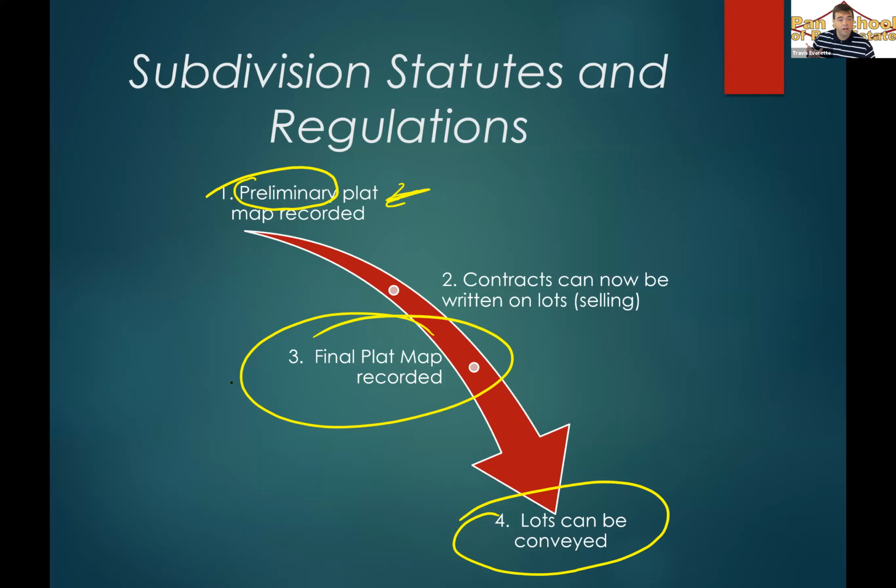Is that clicking for everybody? You've got to lock it in as final before you can actually convey ownership to anybody of any of those lots. So is it really important for the developer to make sure all the kinks are worked out in this plat map before they close on one of these lots to somebody? Yes. If they closed on that one and then they decided later that they wanted to combine that small lot with the other one, would they have to go back in and do a new re-subdivision? Could they go back in and do the whole process all over again, or no?